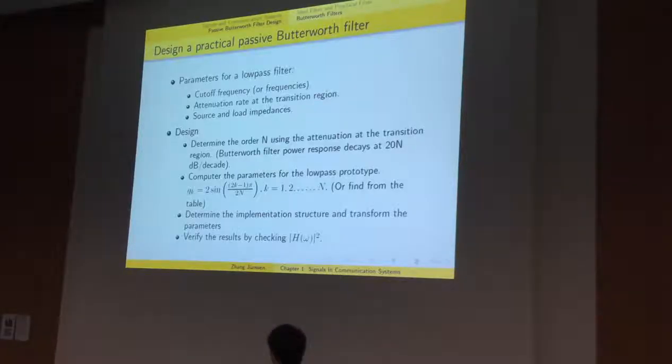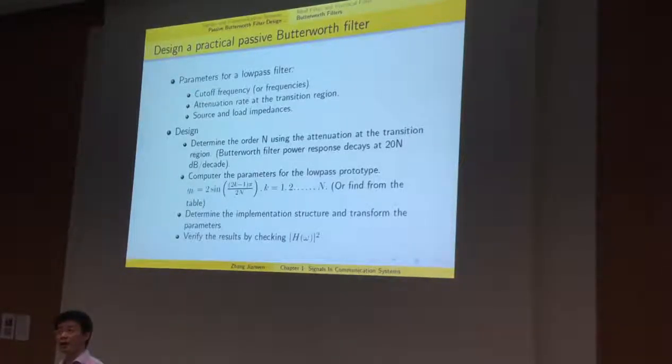Now, if you determine that you try to use the pi type, then you map this g_k to the proper value, either Farad or Henry, depending on the configuration. Let's say you just use pi type, then the first one must be g1 Farad, right? Second one must be g2 Henry, because the second one is an inductor in the pi type.